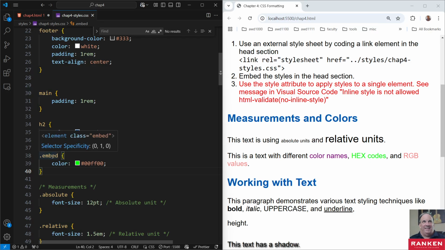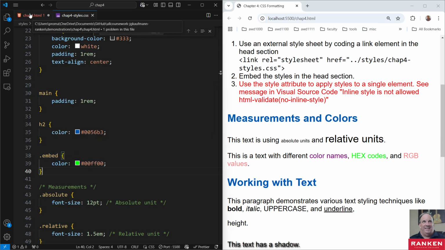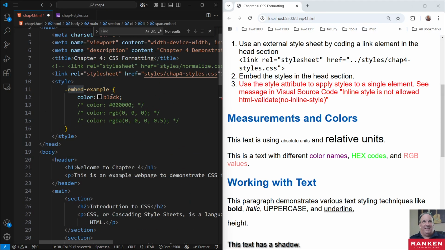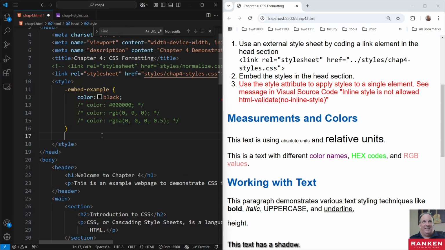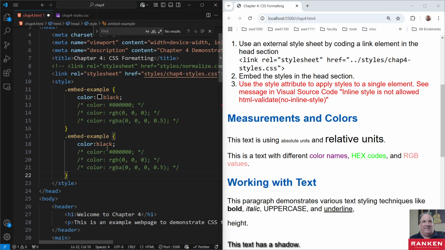So we created this class called embed. And then in here, let's go up here and then, oh, well, here's this. I was looking at the wrong one. So embedded example there. So let's just skip that. I should have just left that, but that's okay. So, okay, now we got three different ones.